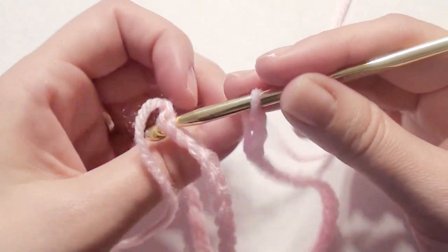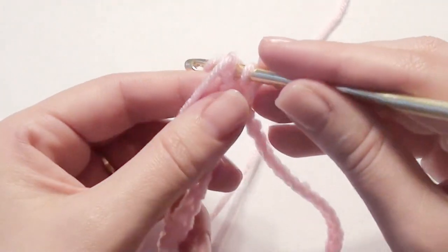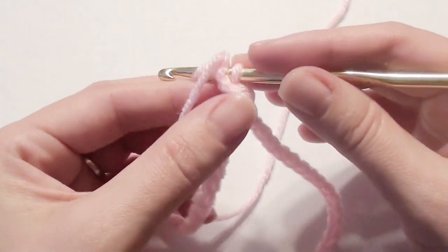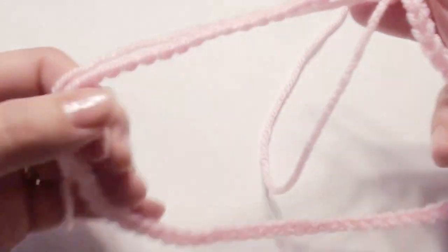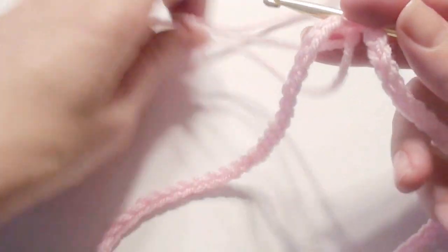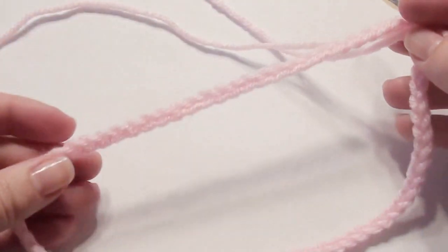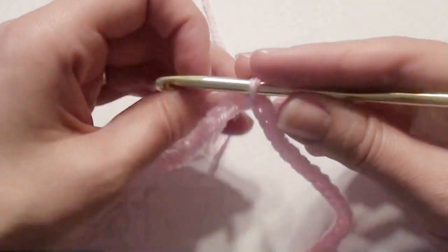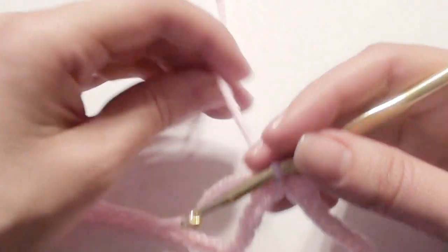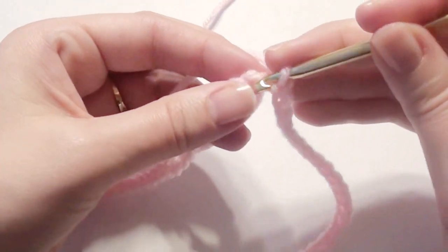And you're going to connect it with a slip stitch. So now I'm going to slip stitch it, and you've connected it. Now you're going to place it around your child's neck and see if it sits comfortably around the shoulders, around the collarbone, and then you're going to continue on with single crochets.